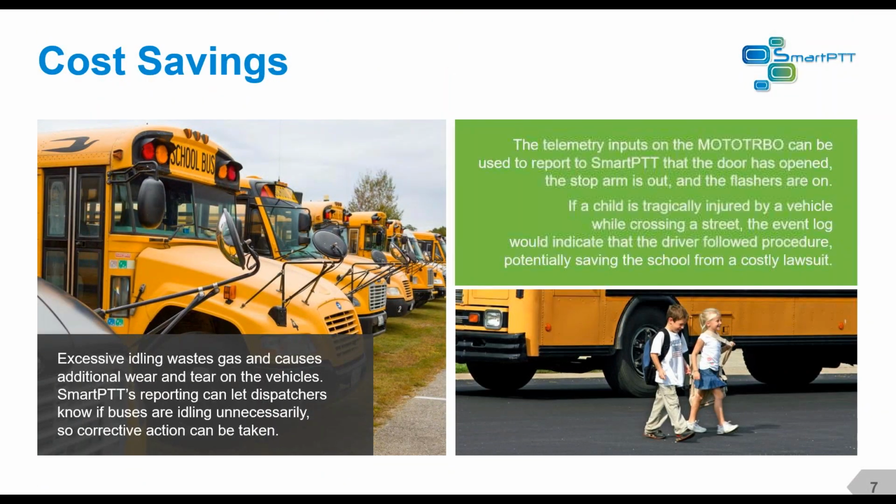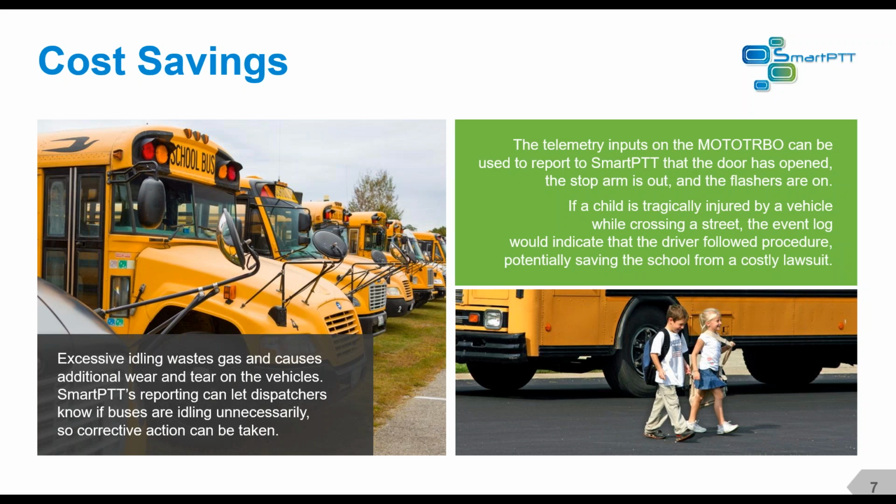Cost savings, again, back to the excessive idling. You don't want that wasted gas. You don't want the wear and tear on the vehicle. Additionally, as I mentioned earlier, with the telemetry, you can know when that stop arm goes out, when the flashing lights go on and that door opens.